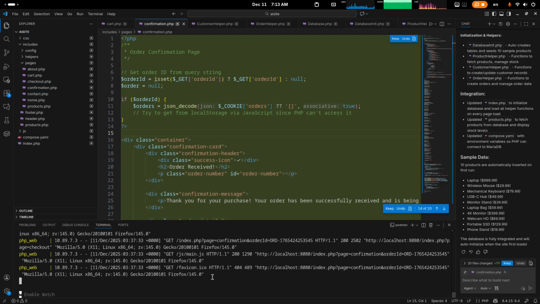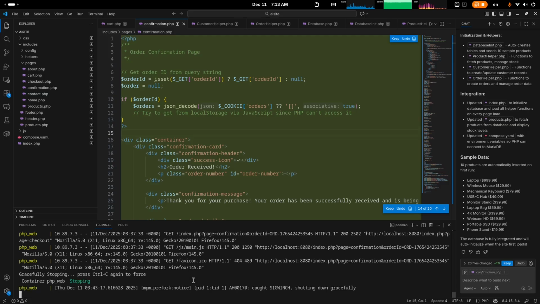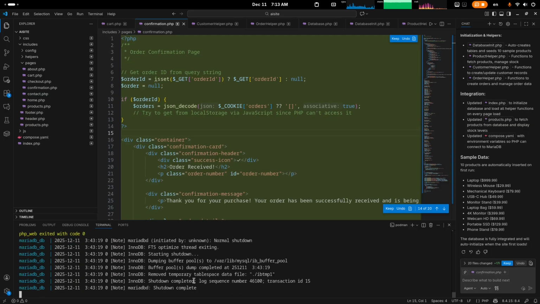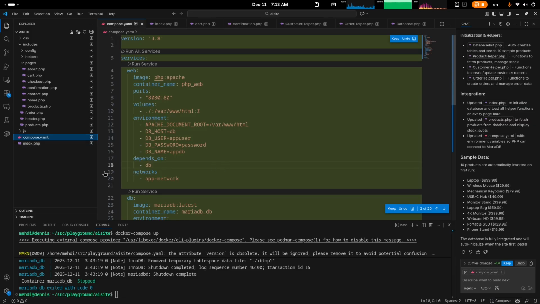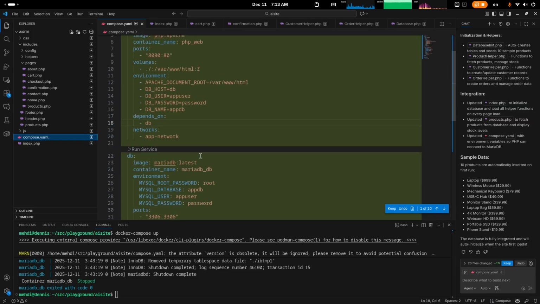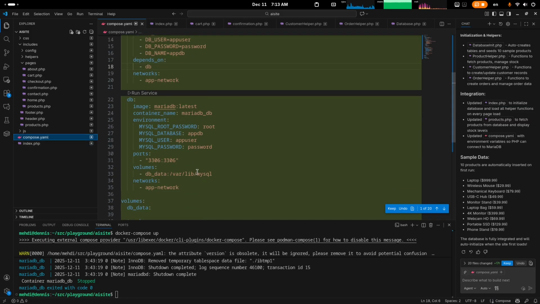Now, in order to connect to the database, I need to pause this service. I need to stop Docker Compose with Control C and then start it again. Before starting it, let's check out the Compose file, see what the changes are.